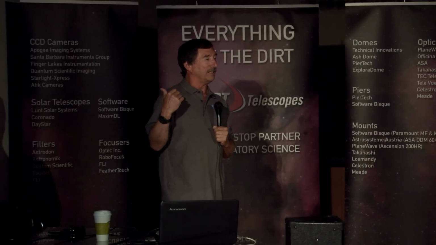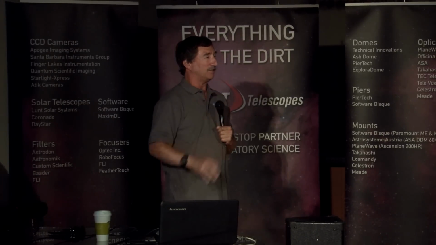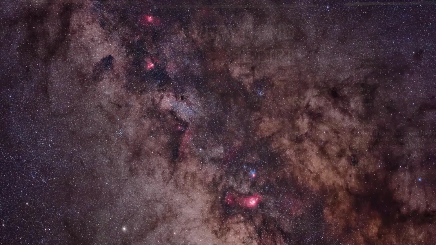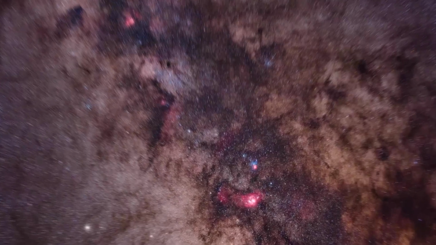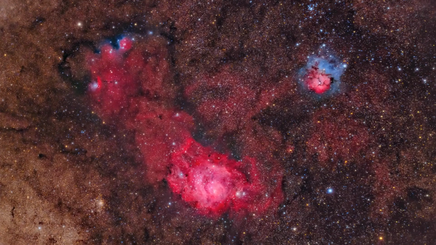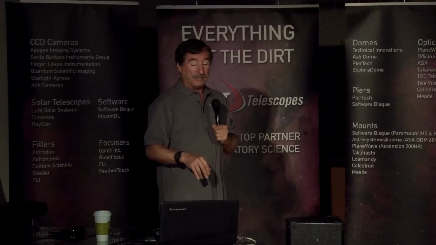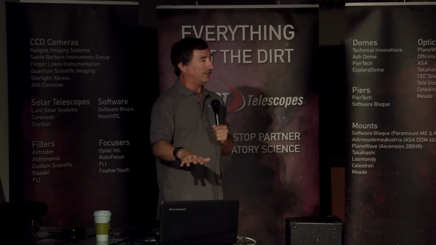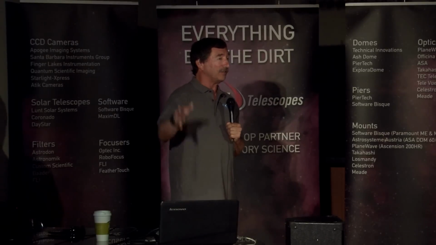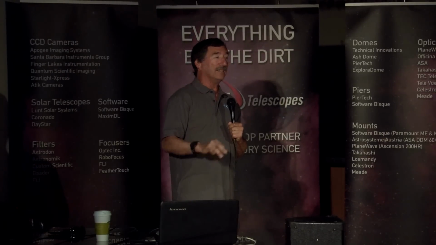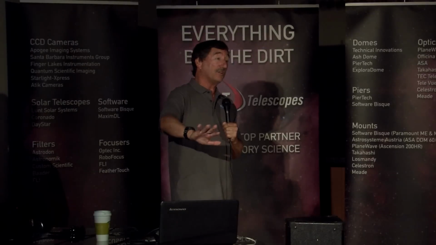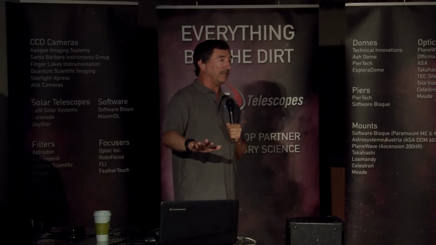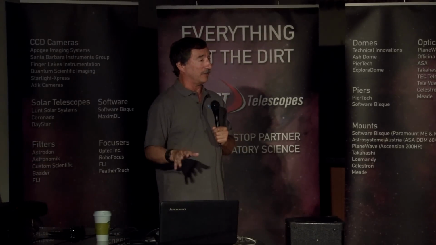I had a Borg ED fluorite for this, that little 3-inch one. It's really cute. I attached that to my Canon 6D, and that's the result. It came pretty close to CCD, not quite if you know where to look, but it came awfully close. So that's as good as I can do using this technique with a little telescope and with the Canon 6D. And I think if you actually went and shot some deep sky objects using all of the same technique, you'd probably come pretty close. It wouldn't be quite as good, but you would, for the amount of money and everything else, you'd get awfully close.